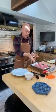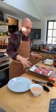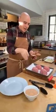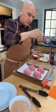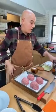So the first thing, I had about a pound and a half of ground pork. I split it into four balls. And I made the balls kind of like oblong because when we smash them, we want them to fit on our bread. I'm using rye bread.